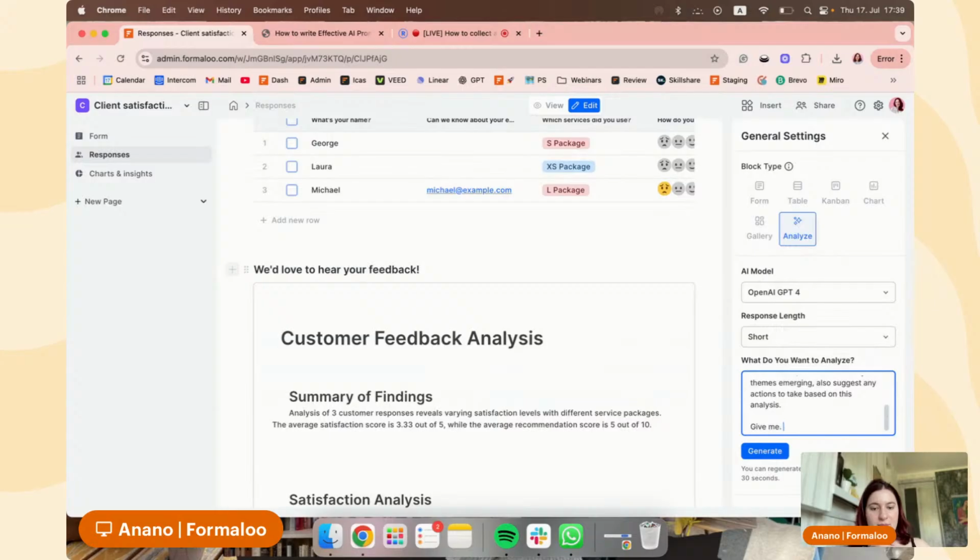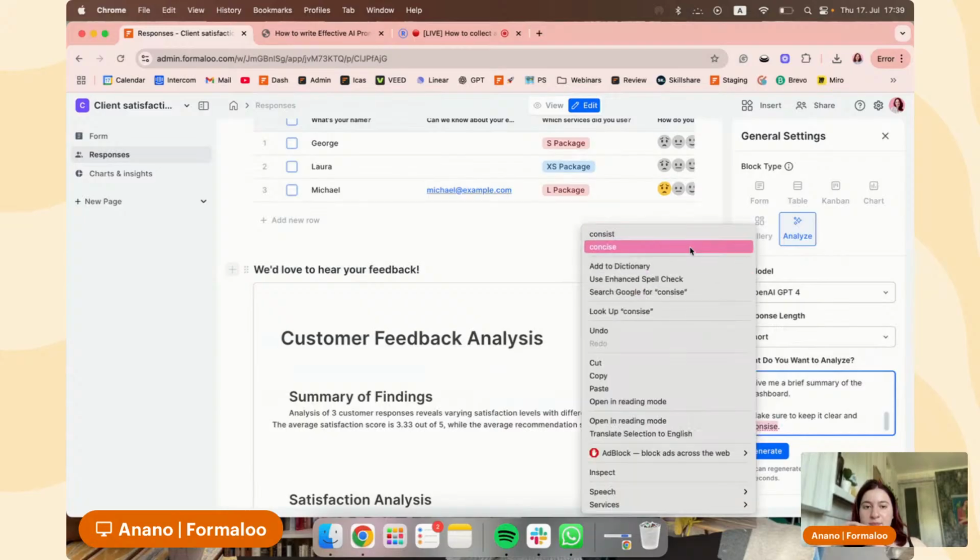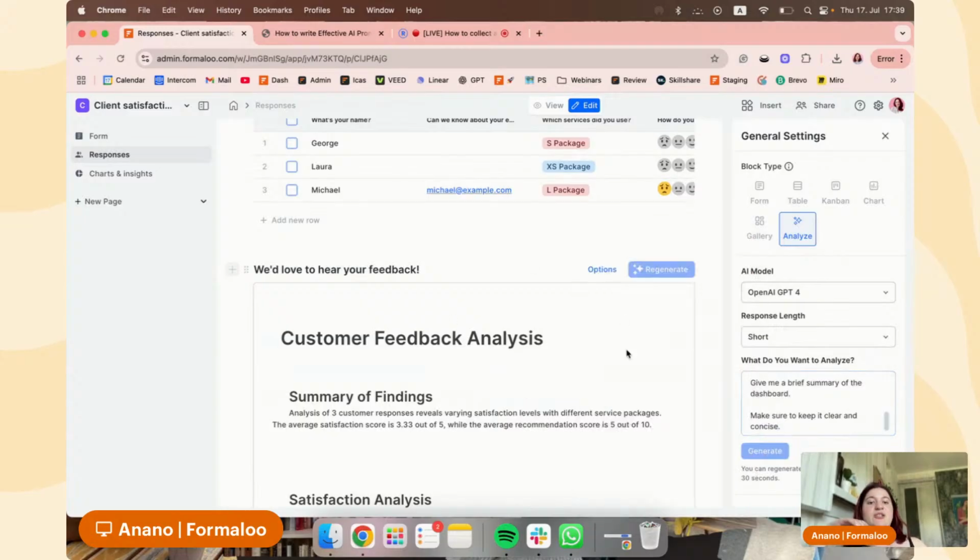Give me a brief summary of the dashboard, and make sure to keep it clear and concise.